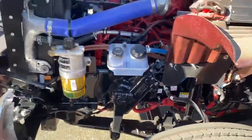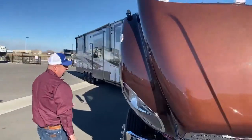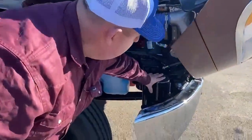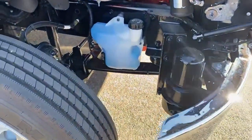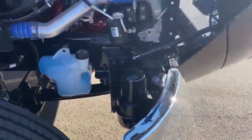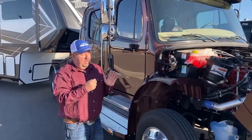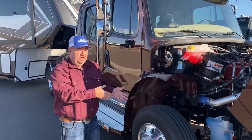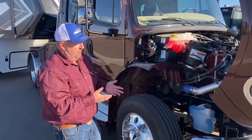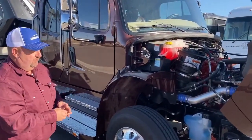Now let's take a walk around, look underneath the hood on the other side. A couple of things I wanted to show you over here. This is the air dryer right here. So a quick explanation of how that works. Everybody's bought a little bag of beef jerky, and in that bag there's a little packet that assists in keeping the air dry and out of the jerky. Basically that's the same principle here. The same stuff is used and that dries the air before it goes through. Maybe it doesn't affect as much here as you guys down south, with the humidity the way it is, but that's what it's designed to do.